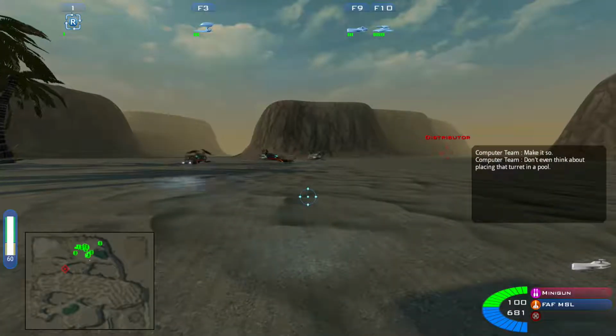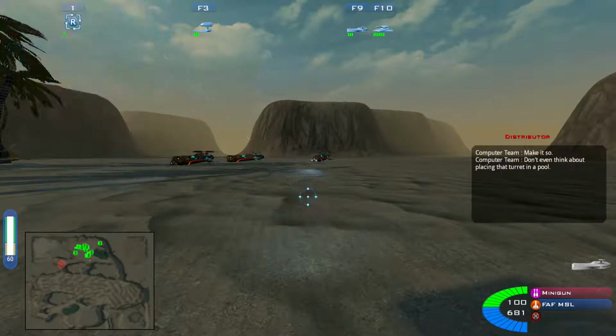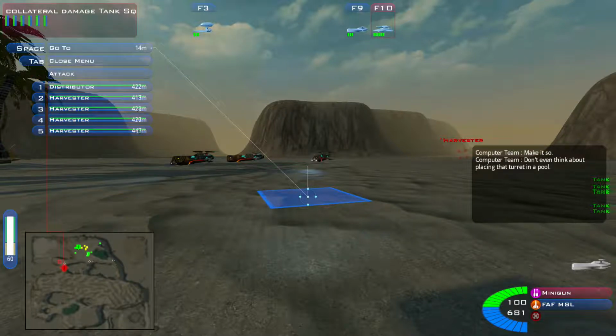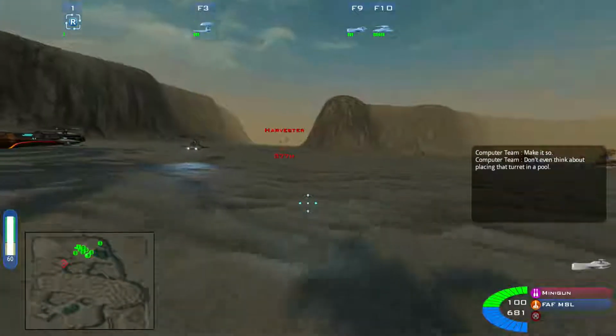And for example, I'm gonna take 10, and I want him to go and attack that distributor that's over there. So I hit 3 for attack. To tab out, to dismiss the menu, just hit tab. So if I want to go and attack, I want to select the first guy, the distributor, and it'll go and attack that distributor. That's the enemy's distributor.